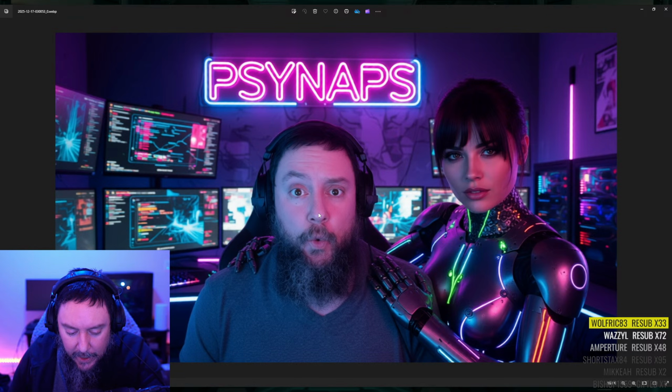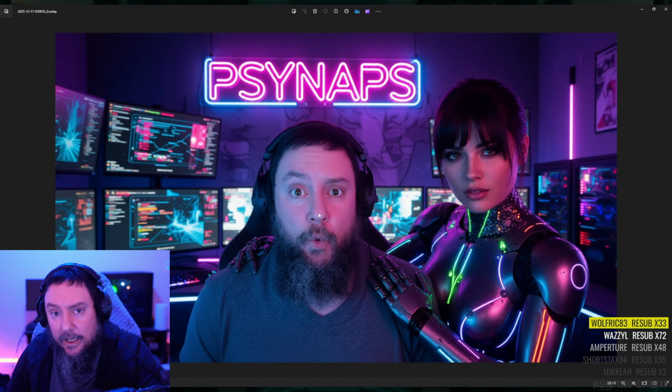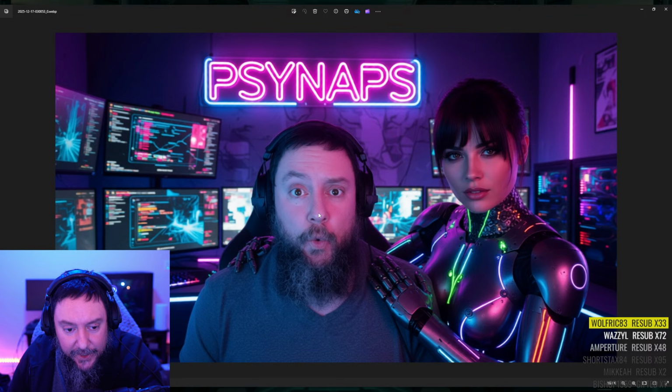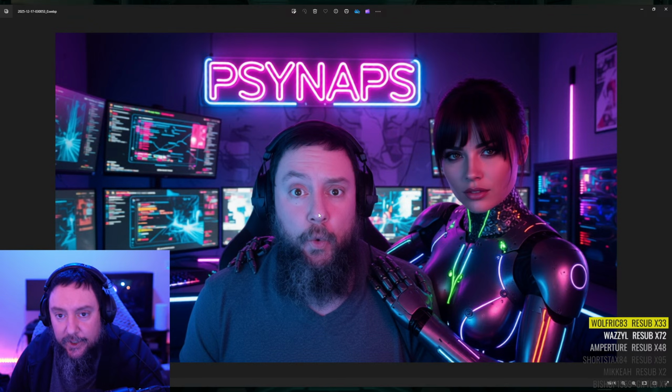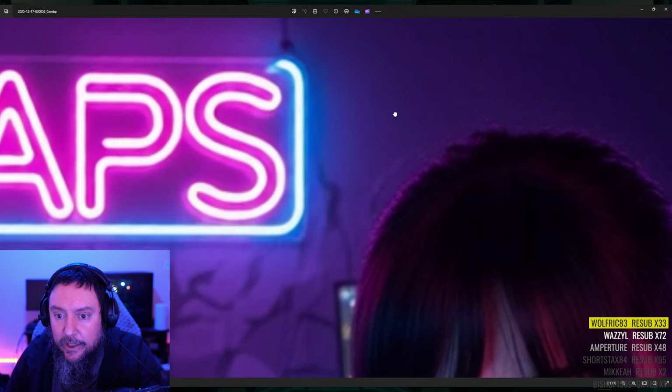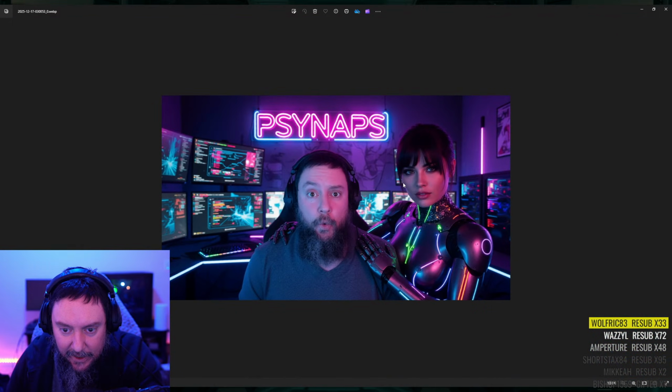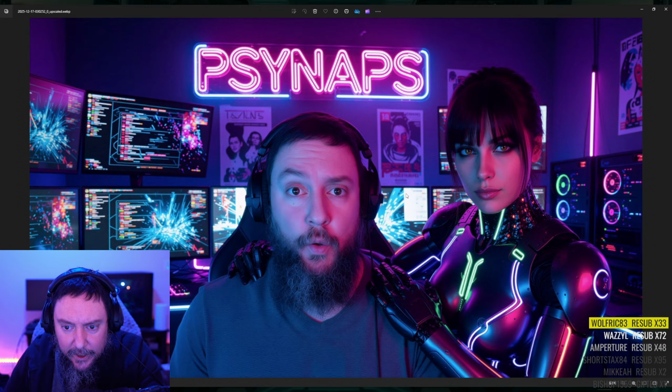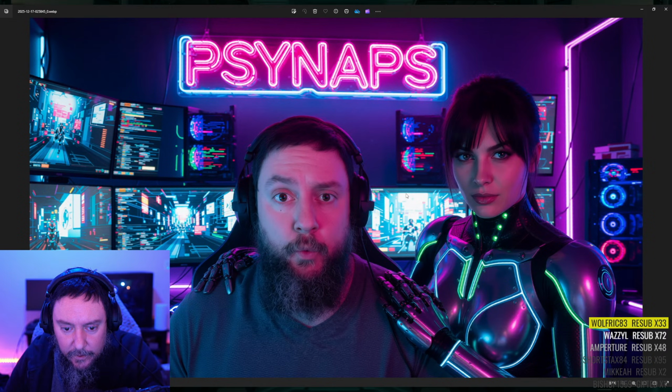One thing I am interested in, though, I would like to see if we can do 10-bit, 16-bit color. I love dynamic range and I love color bit depth, because without them we get bad images, especially when you upscale. But you can look at the gradients on some of these and they're actually pretty good. Let me just cycle through some more so we can see some new ones.